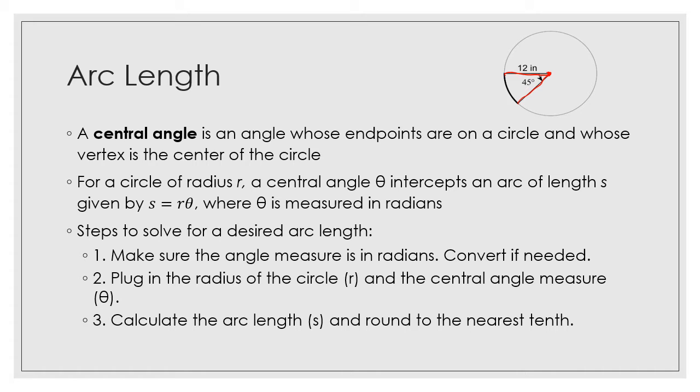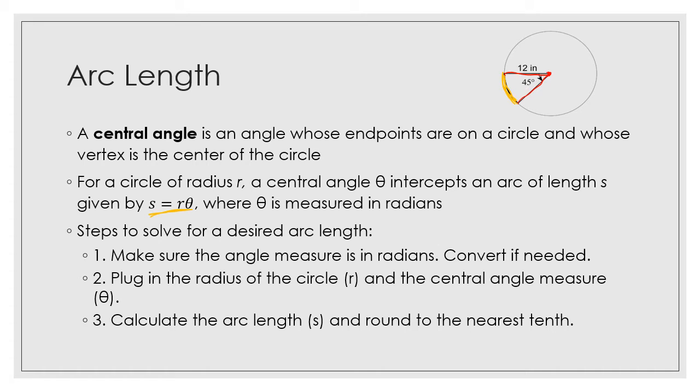To calculate the arc length, what the arc length is, is what I'm drawing in orange. That is what an arc length is. It is a piece of the circumference of a circle. So to find that arc length, given my central angle and my radius, the formula is right here. It is S equals R times theta, where S is my arc length, R stands for the radius of my circle, and theta is my central angle.